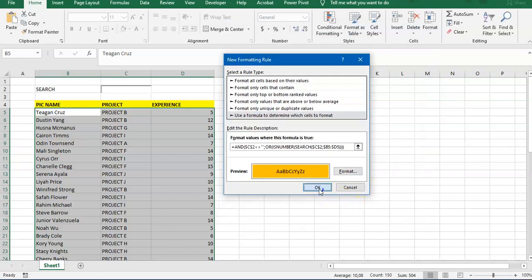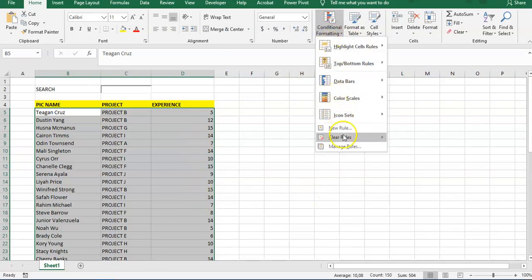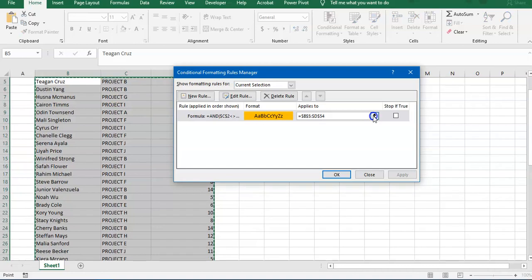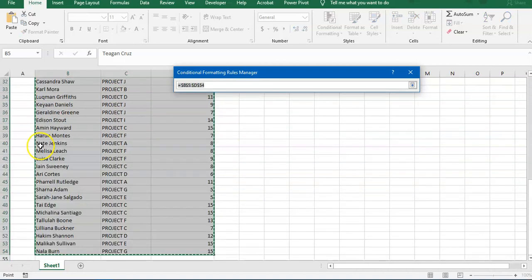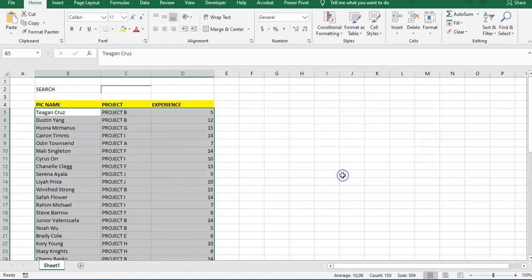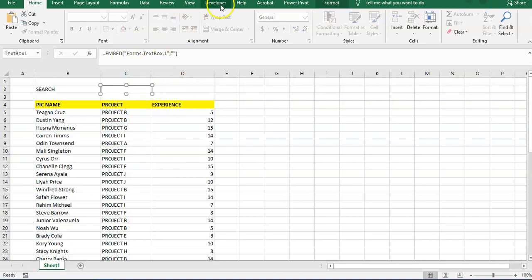Click OK. We're going to look at the rule one more time. Apply to all of them. Apply. Click OK.